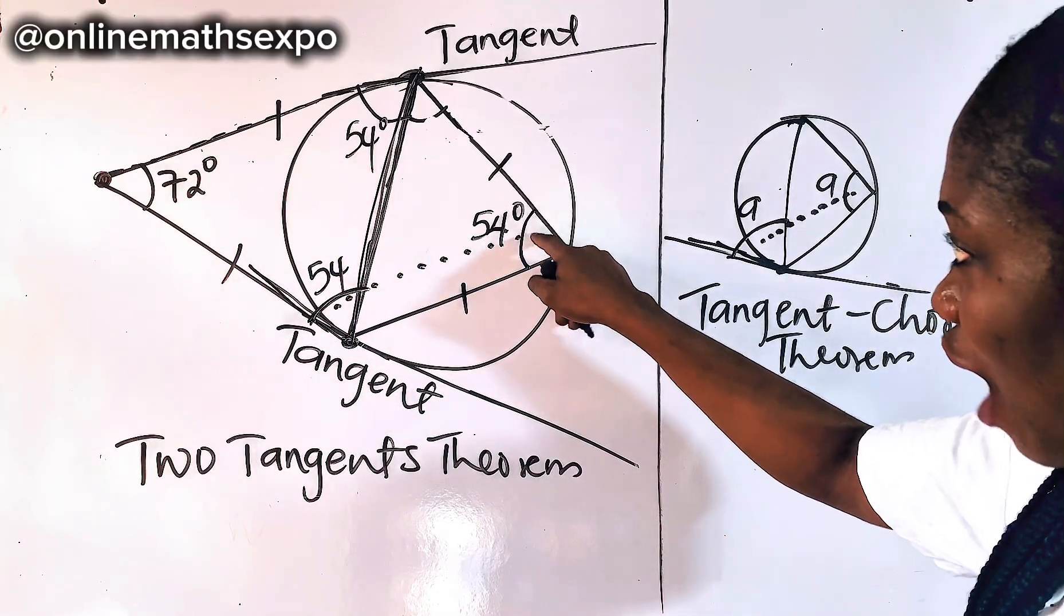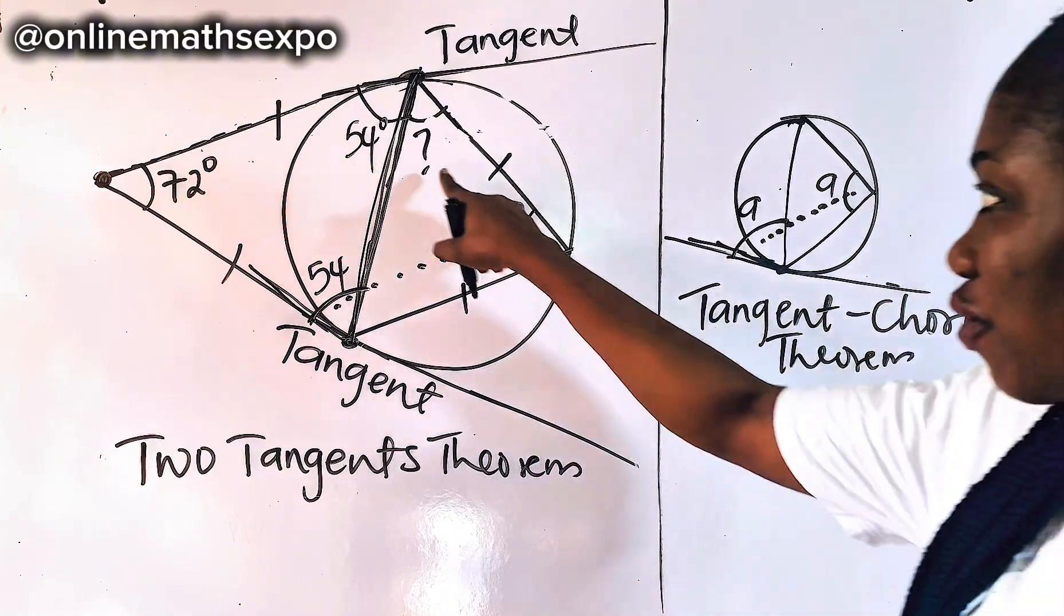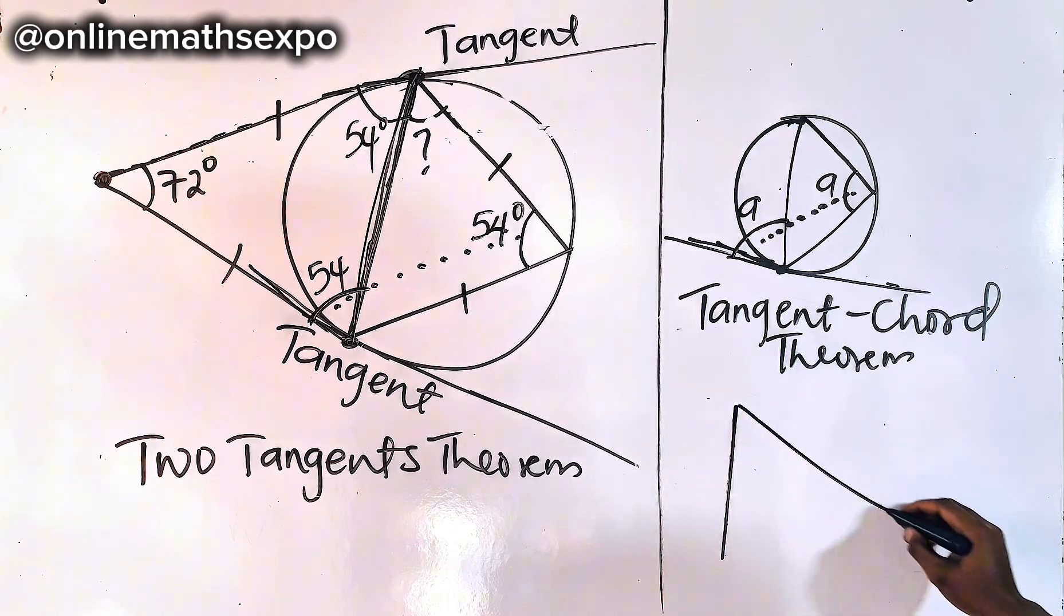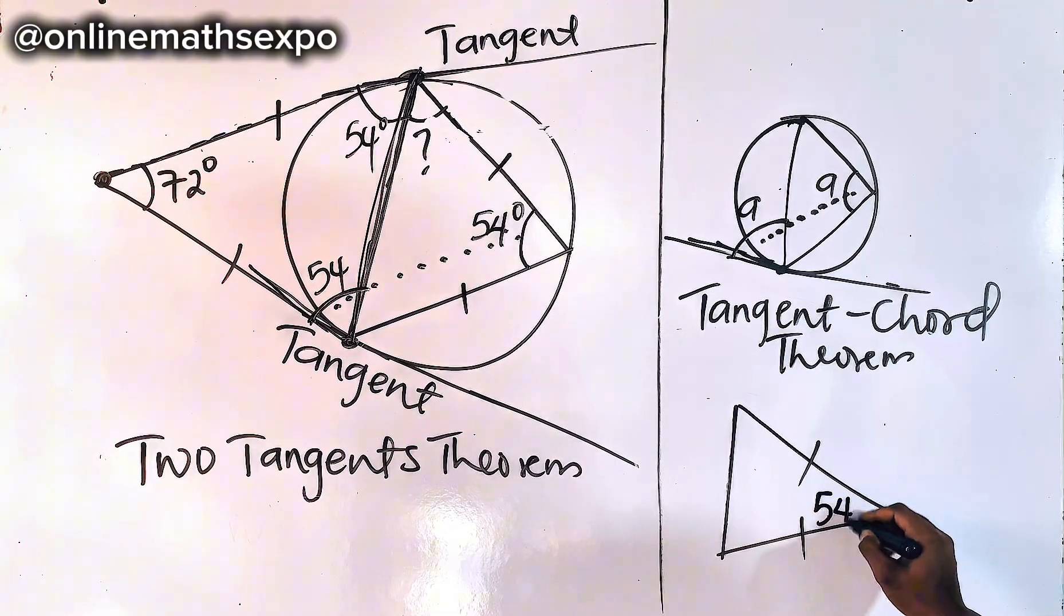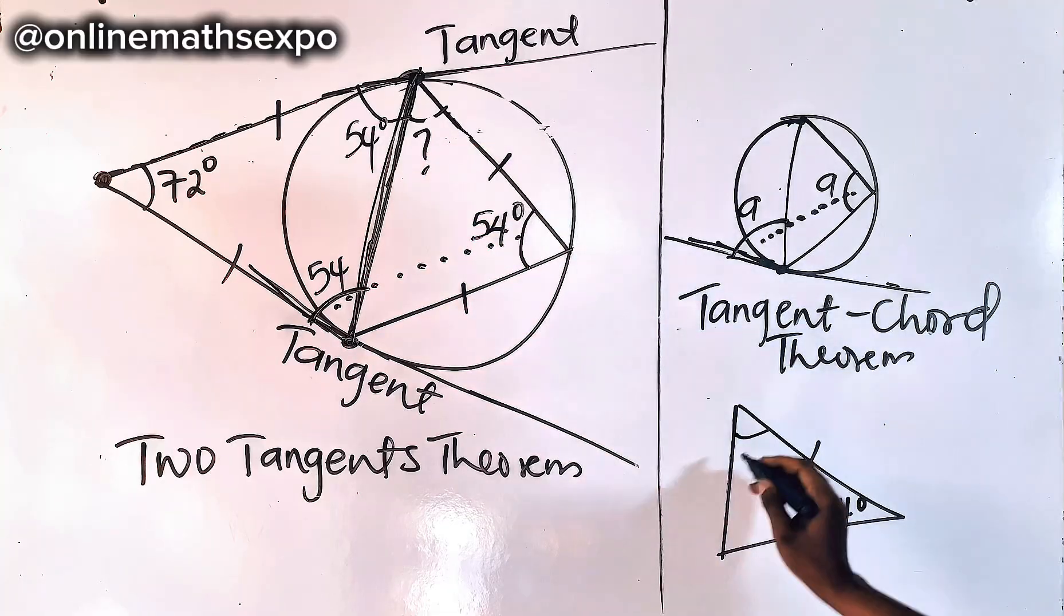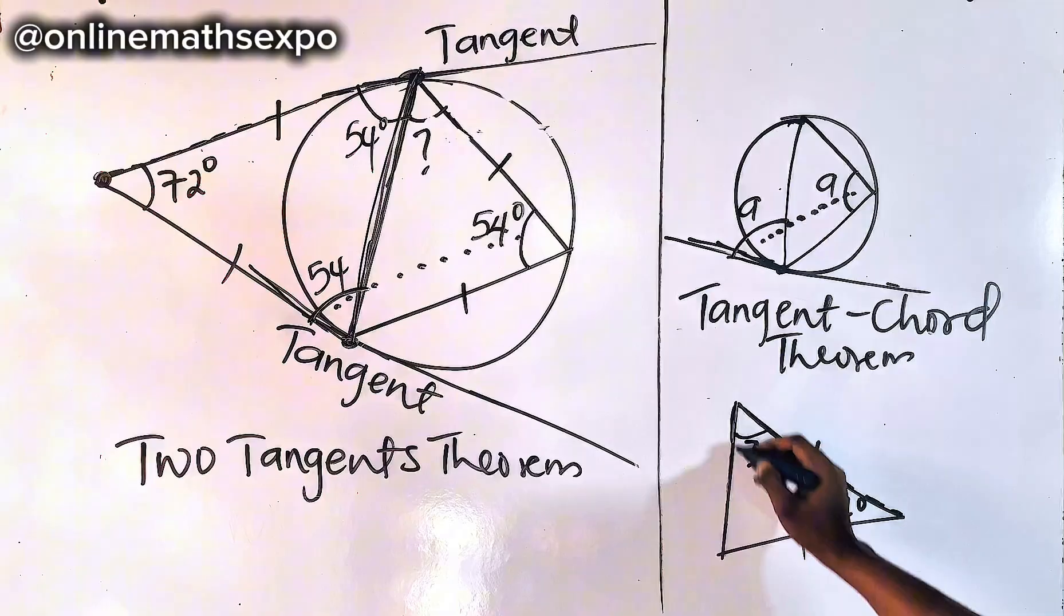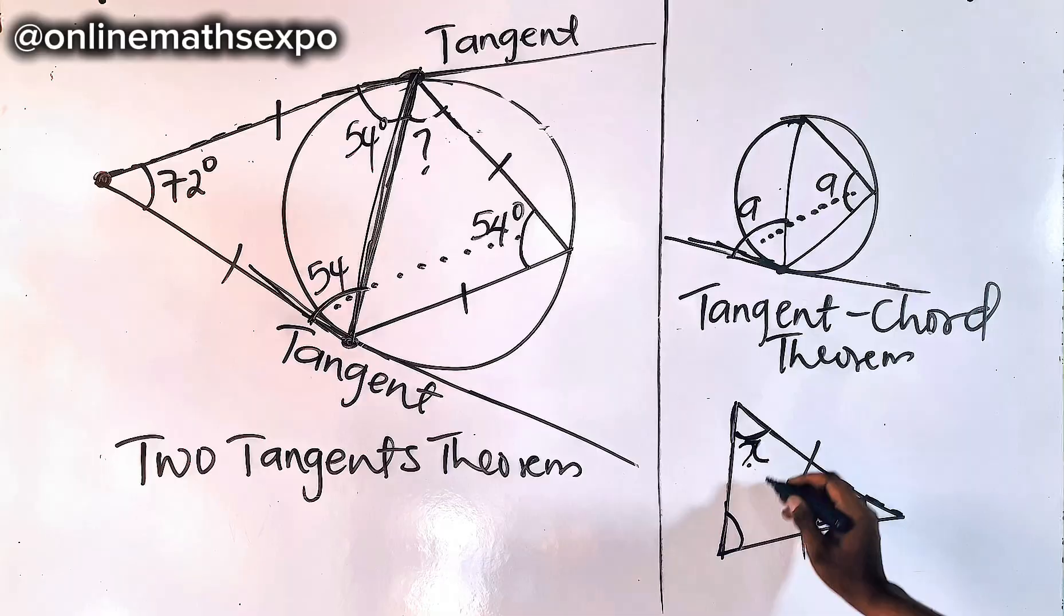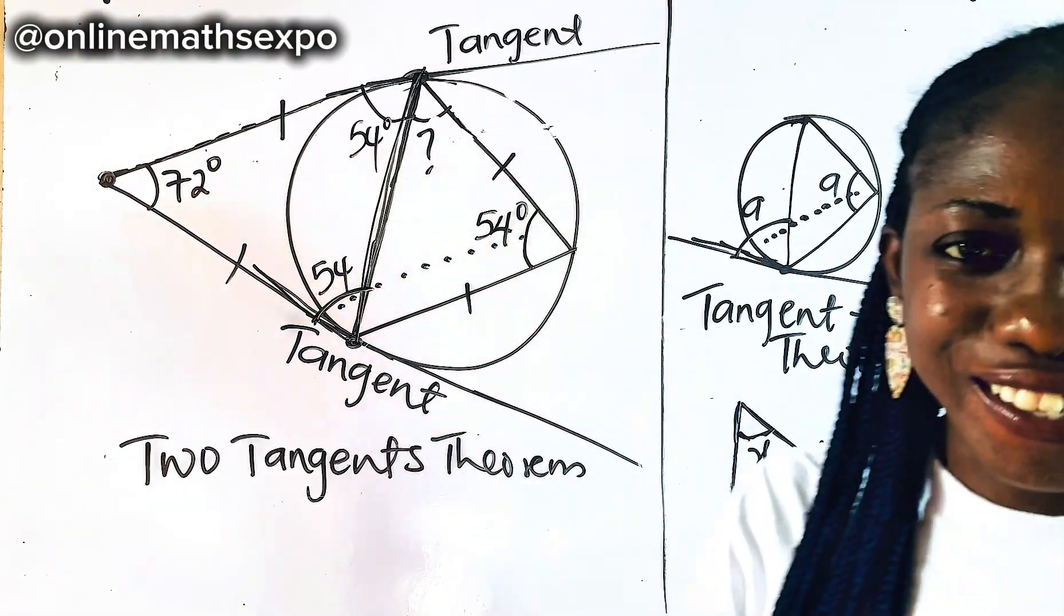Now that here is 54, how do we find this missing angle? It's becoming easier. So to find this missing angle, bring out that shape again. And if you bring it out, it forms an isosceles triangle and here it's already 54 degrees. So to find this part which we are looking for, remember the base angles of isosceles triangles are always equal. So here should be equal with this. So if we label here x and also label here x, we can now find the angle.